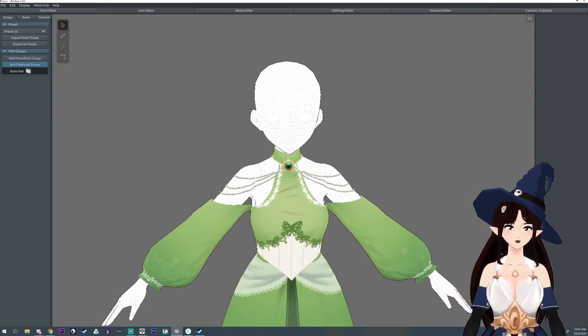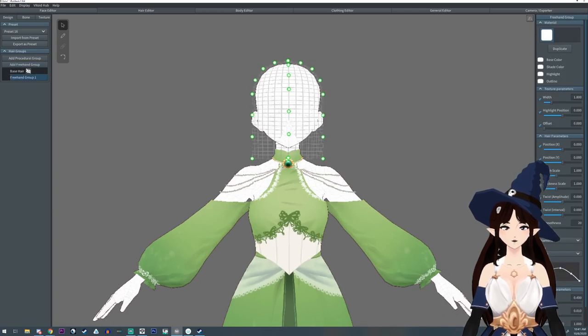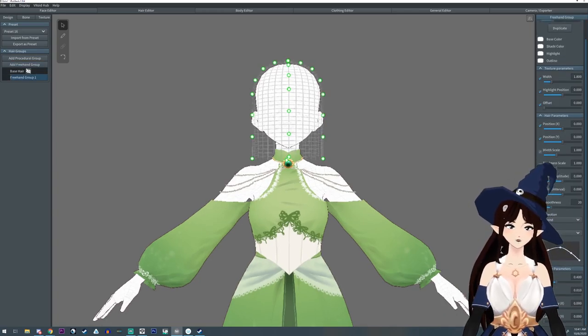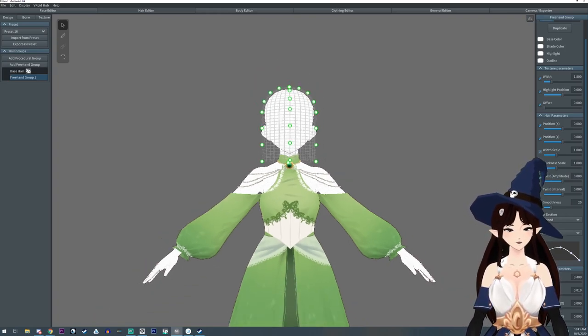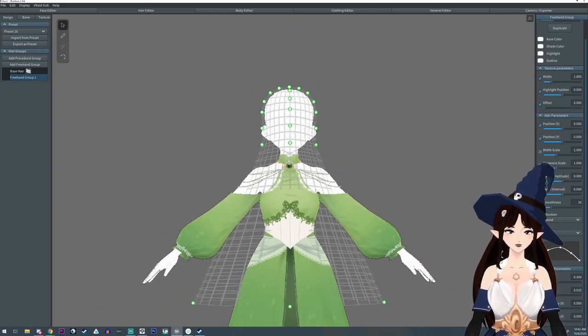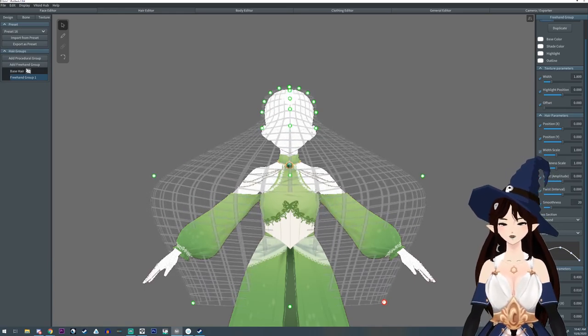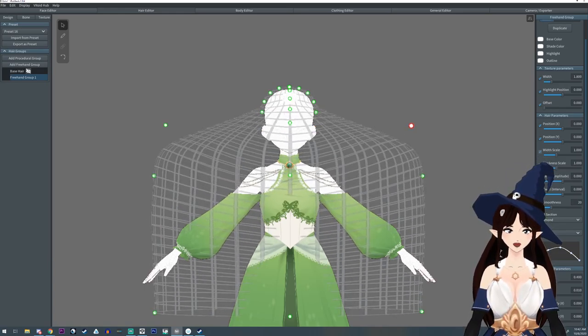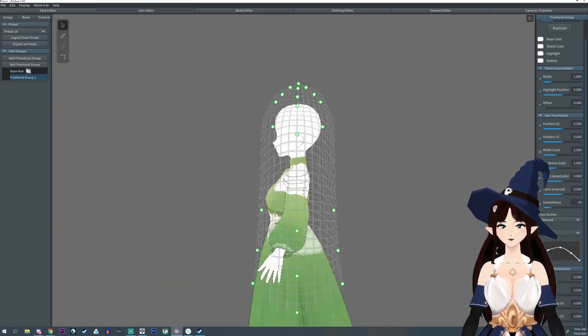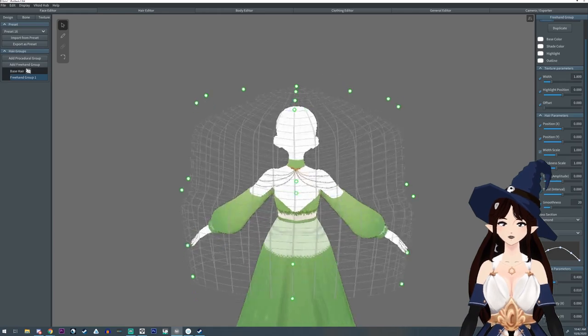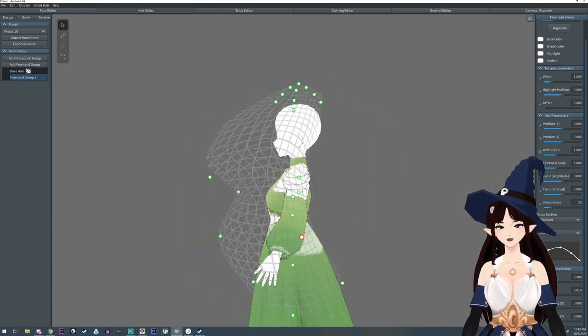So what you're going to want to do is add a freehand group. You're going to make sure that your conformities are down to zero. Make sure your mirror is on. I'm gonna pull this out. Pull this nice and wide. Alright, so this is going to require you to do work. It's gonna be a lot like the tails.